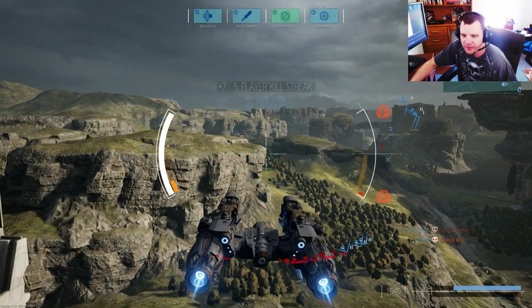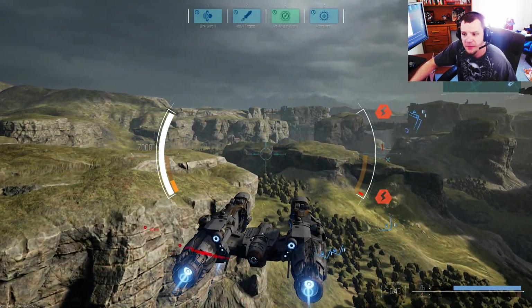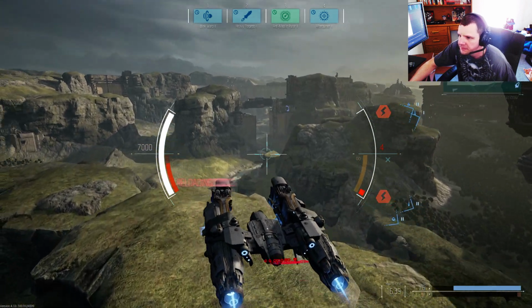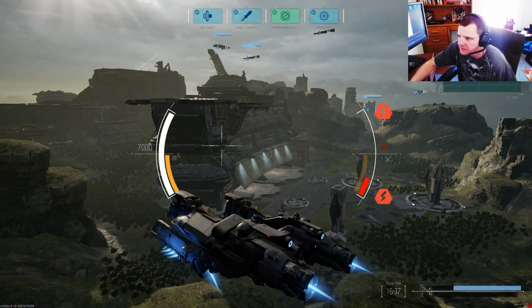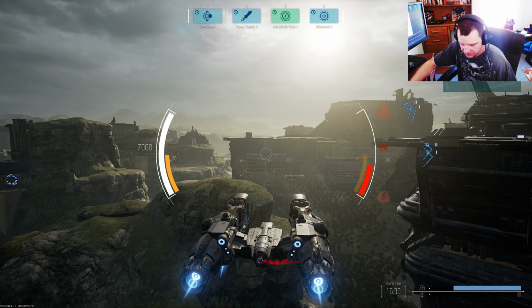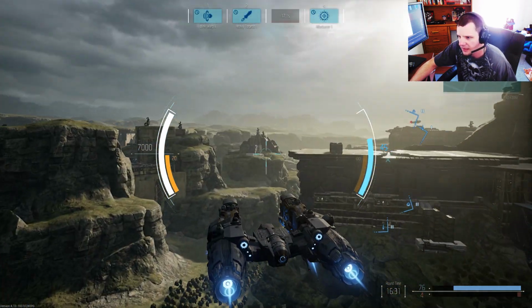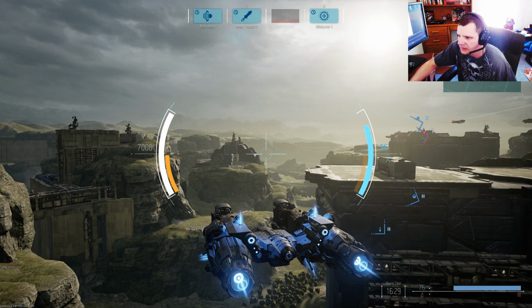That's where the amplify comes in handy. It increases the damage and the rate of fire. Got those missiles back there, so right ahead, hit that pulse to get those gone.